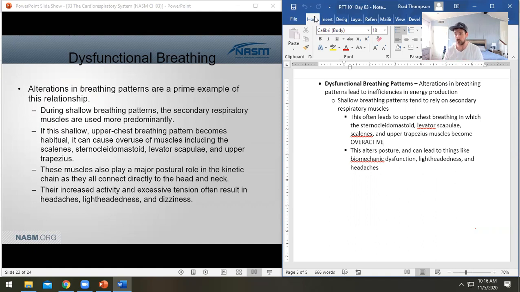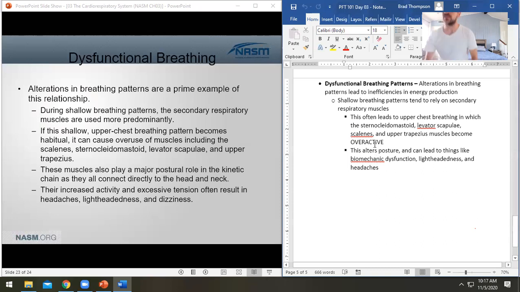That can mess up your posture because those muscles, like my levator scapulae, that's this one on the back of my neck here. It tries to help me breathe, but you know what it does instead? Raises my shoulders up, right? It's supposed to do this. I don't want that to happen when I'm breathing, right? That's not good. So that alters our ability to move. It alters our biomechanics, right? We can't move the way we're designed to move now. And so when you start exercising, that can give you tension back here, which can cause a headache. It can cause lightheadedness or dizziness. And obviously it changes how you actually move.